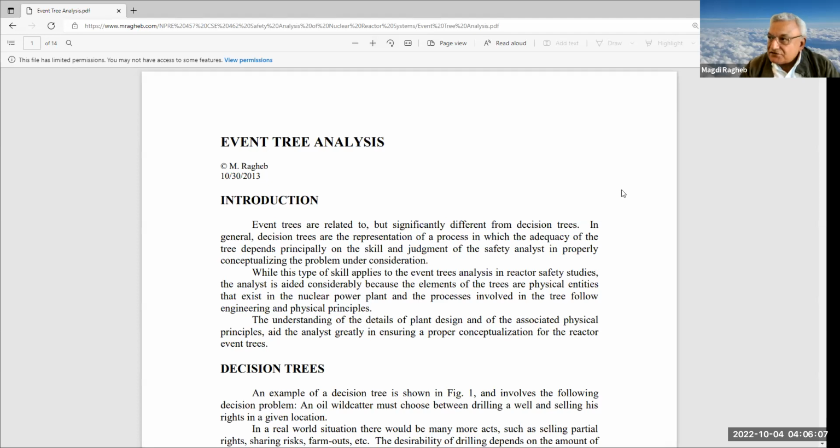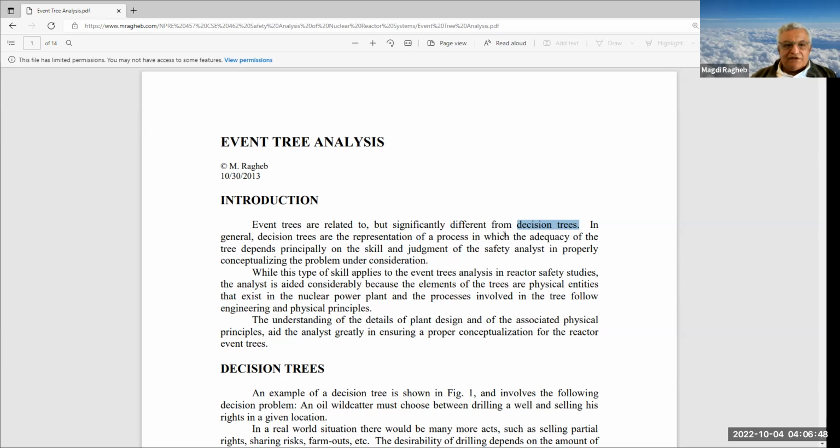All right, so let us consider event trees are not something new. They came in from what's called decision trees in operations research, and they have been used quite a bit before they have been named event tree analysis in many applications, like in aerospace, civil engineering, as well as in nuclear engineering. They have their origin in operations research, if you want to learn more about it, and in statistics as decision trees. So we'll get a decision tree as an example to introduce ourselves to event tree analysis.